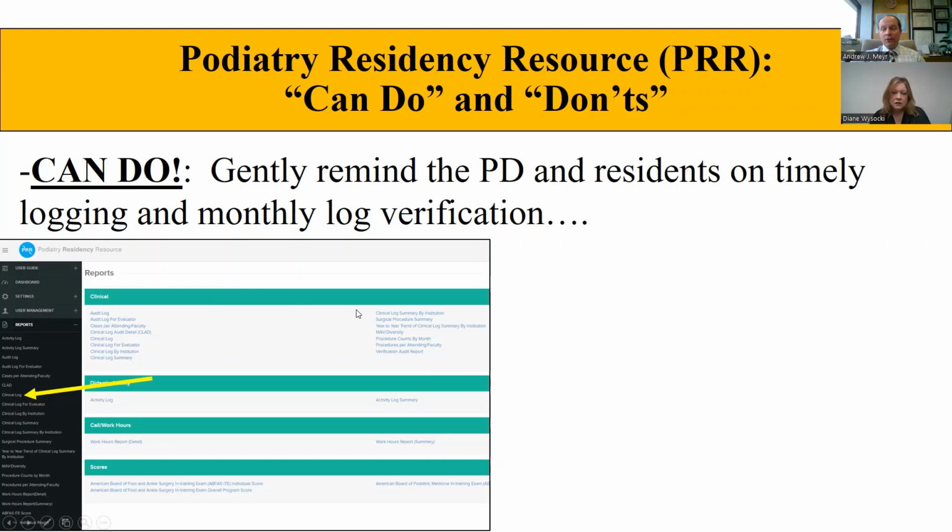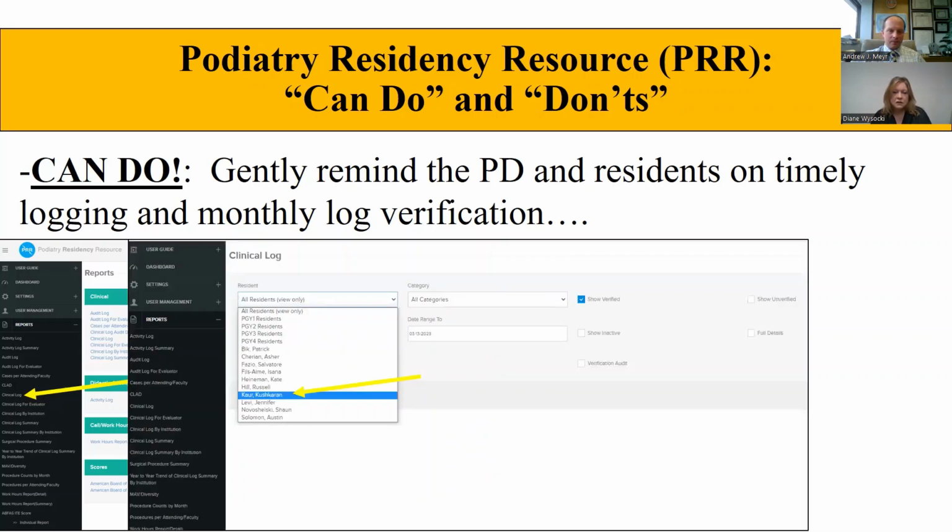I will say I do site visits for the CPME. That's something that a site visit team is always going to check. Is the program director actually verifying the logs on a monthly basis? It's a very easy thing to check, and honestly, it's a very silly thing to get dinged on if you're a program director. You don't want the CPME saying you're not doing your job checking the logs. That should be an easy check mark for the site visit team.